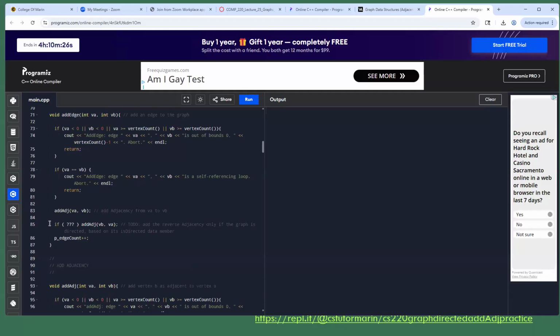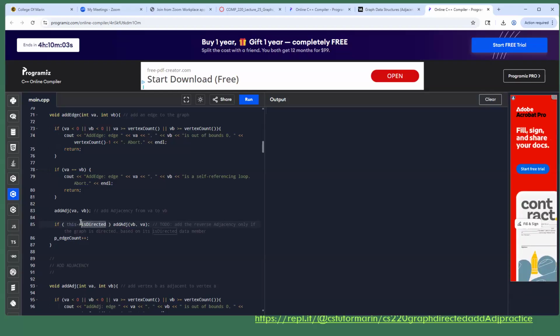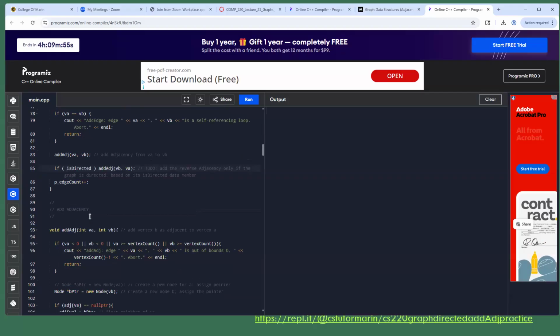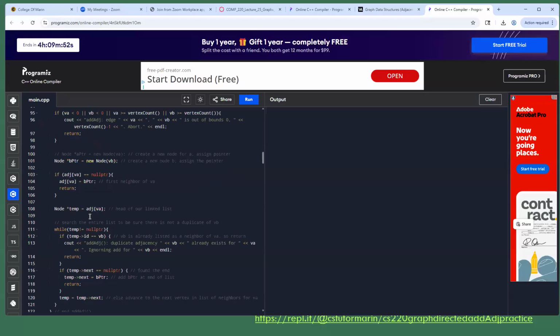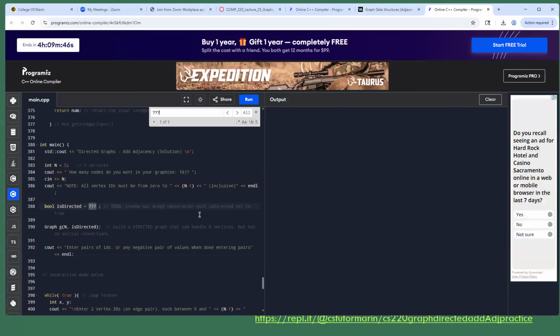And then if we go to the add edge, right? So if is directed, okay? And remember that when you're inside of a class, you can refer to your data members directly in C++. But if you want to be really clear, you can say this arrow. So that's me, this instance, arrow, my directed data member, okay? It's redundant, but some people like throwing that in there. So if you ever see that, you'll know what that means in C++. Okay? So that is our update to the add adjacency. And I think that might be all, but let's go see if we have any other TODO questions.